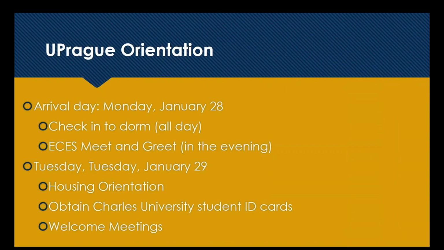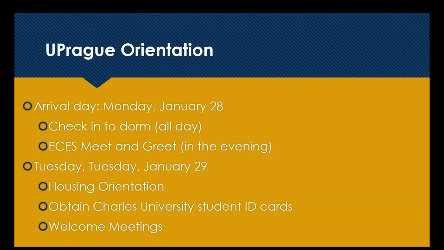So in terms of the orientation, you'll arrive on Monday, you'll check into the dorm. In the evening, we always have a meet and greet so that you can meet other students. It's optional. You'll have a chance to buy yourself some dinner, for example, and it'll be close to the dorm, so you'll get to see a local Czech pub with traditional food.